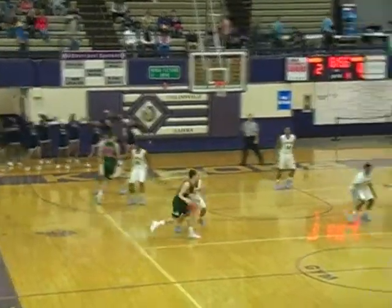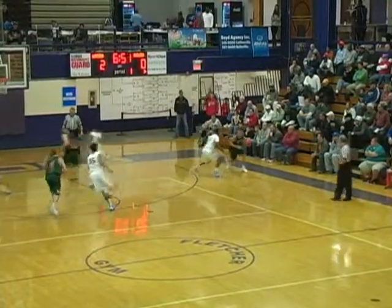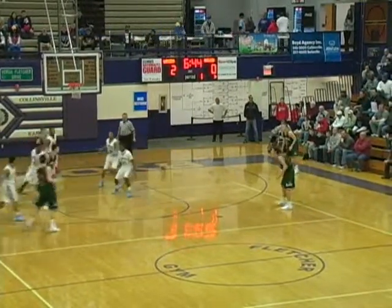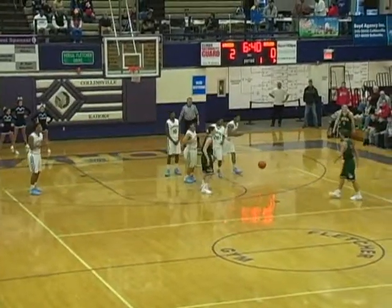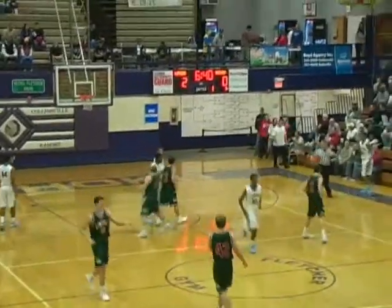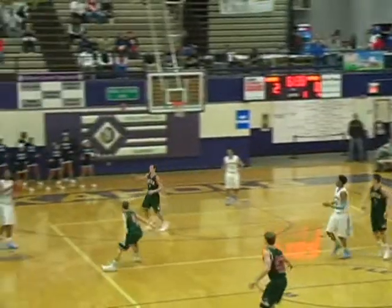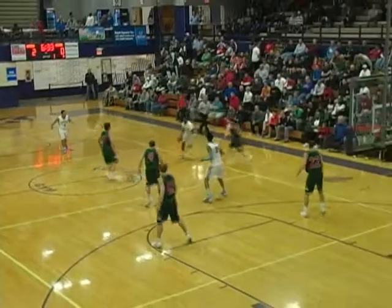It looks like they're going to switch any kind of dribble handoff or a screen that we set. Belleville looks to switch those screens or handoffs. So if the Railers are fortunate to get some open shots, where's the best mismatch for the Railers if they can get it defensively? Well, you'd like to get Max on number 5, who's guarding him now. So you've got a size advantage when Max turns the ball over with the travel. But if you can get Max down in the post, posting up number 5 for Belleville, then you like your chances there. Damian Cross. Over to Blaylock.